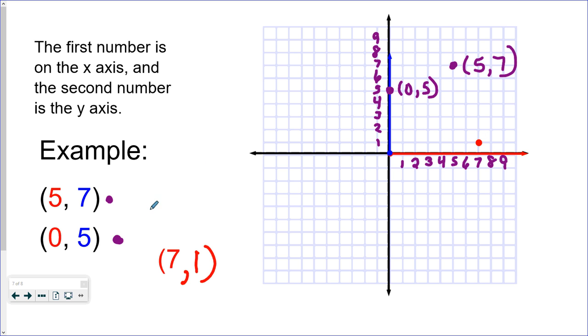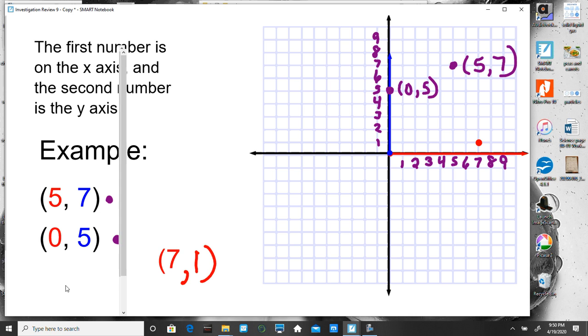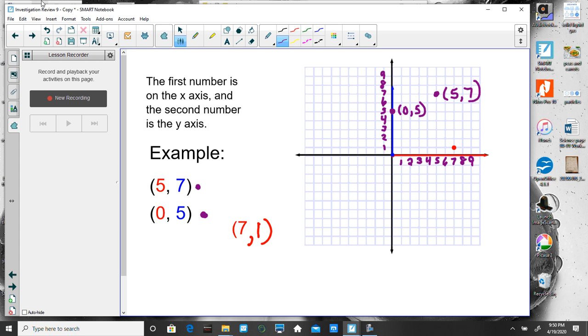That is your lesson for today, and you have a worksheet that is dealing with plotting points like this, or saying where a point is. They may give you a point and say, where is it? Make sure you always do this number first, and then the one on this line second. How many over did you go, and then how many up did you go? Go down the street, up the elevator. Remember that when you're writing your points, make sure you put in the parentheses as well.